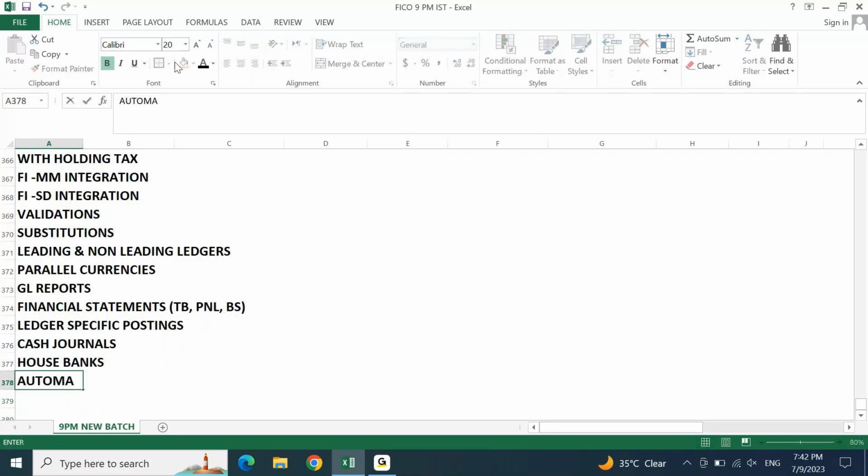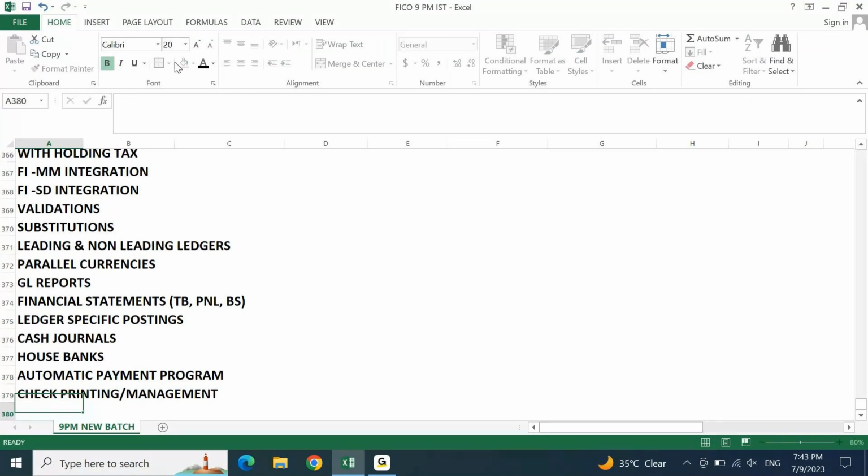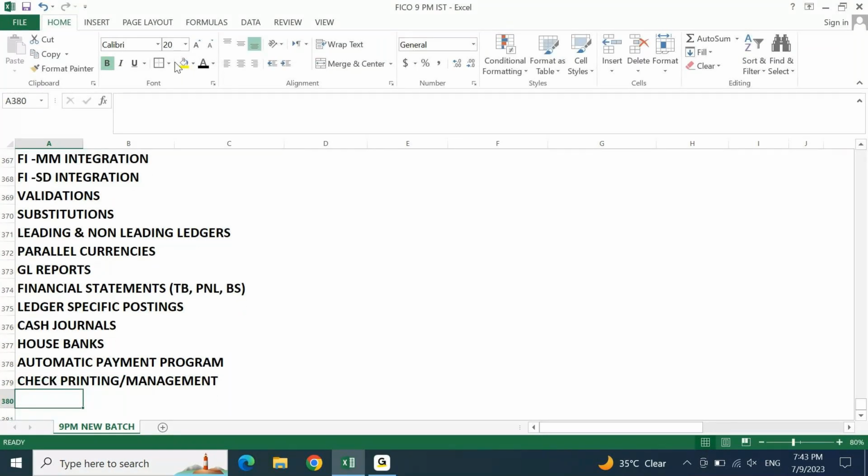automatic payment program, check printing or check management. Next, DME or payment medium workbench.